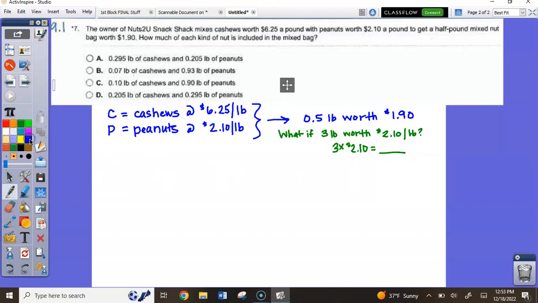That's a what if. All right, so now we've got C's cashews, P's peanuts. We know the price. So the green is just a what if. Take note of what our problem is here. Take note of what it could be, and then know how to proceed. All right, so we're sticking with the blue.